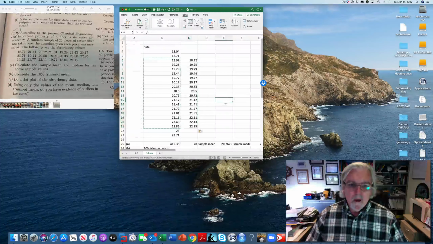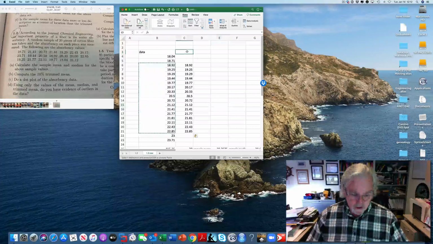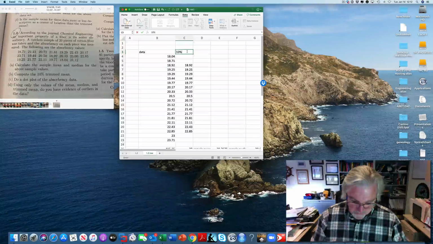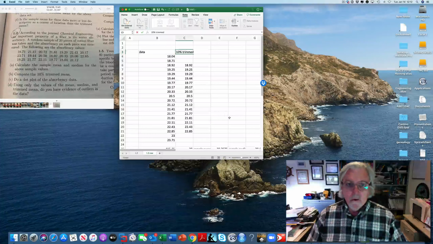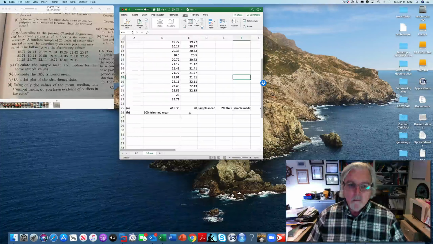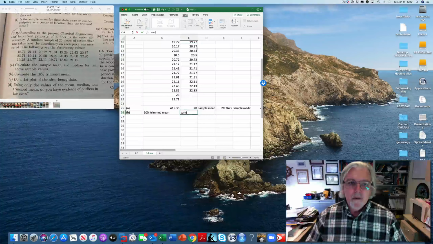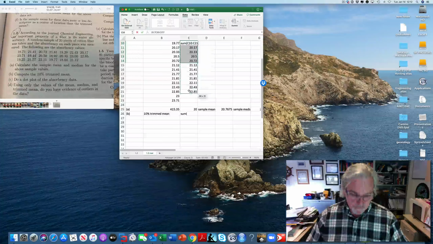Okay, and now we want to compute the sample mean for, and I'll just label this the 10% trimmed. Then we want to take the sample average of this, which is going to be equal to the sum of the data points.